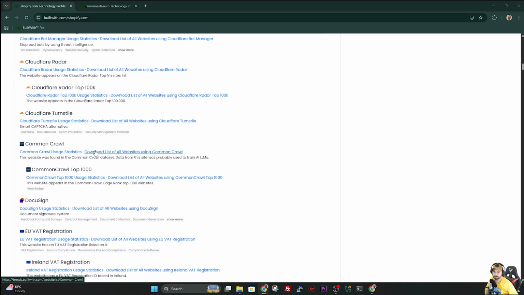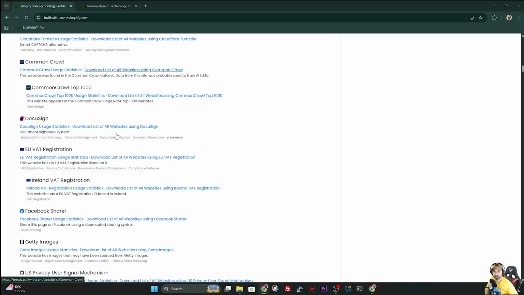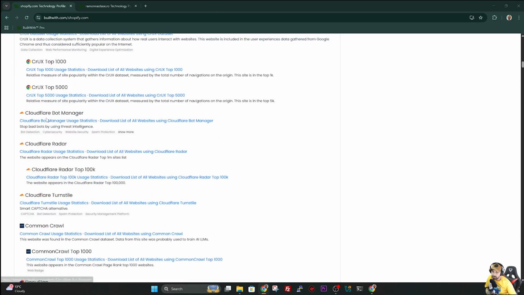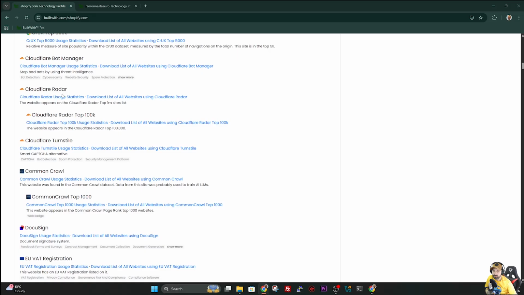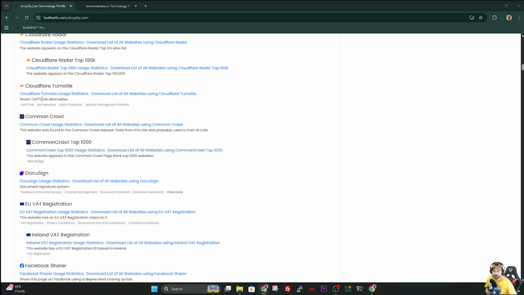Cloudflare is good for security. Another very important one, Cloudflare Bot Manager, stops bad bots by using threat intelligence. Cloudflare Radar, a smart CAPTCHA alternative.